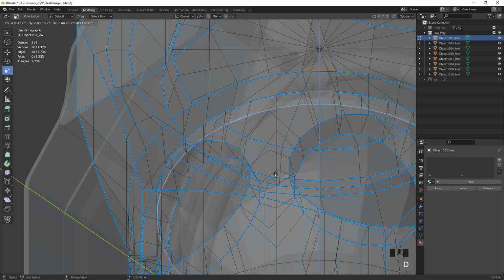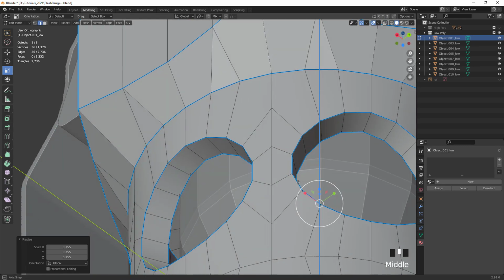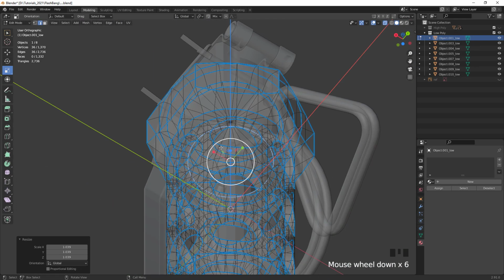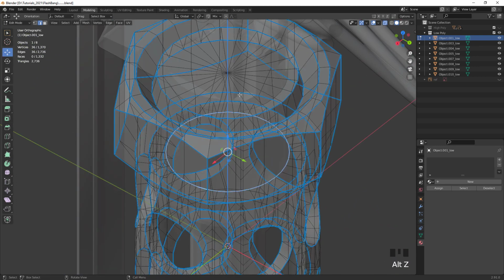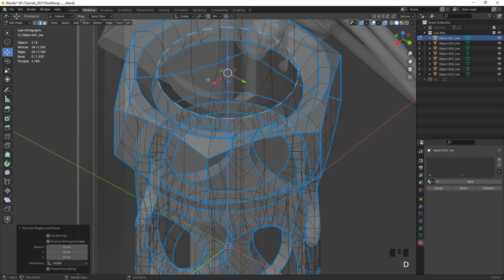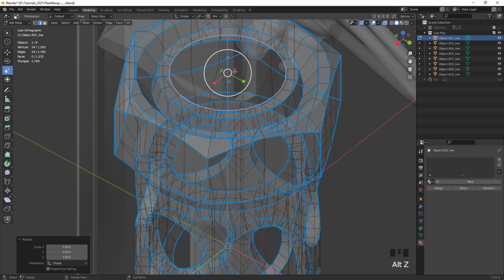Same here, I'm gonna select that loop, extrude, snap it back, and then just scale it in here like that. So once again, this is just to save some texture space instead of having the whole thing capped there. We can do the same thing here at the top, by the way. I'm just gonna delete that again. Then in edge mode, select that loop, extrude, snap it back, and then scale.